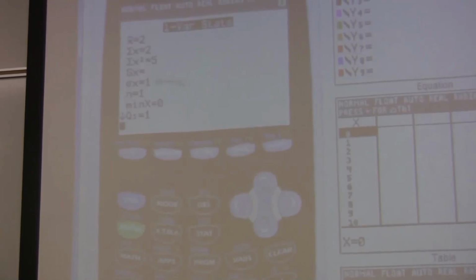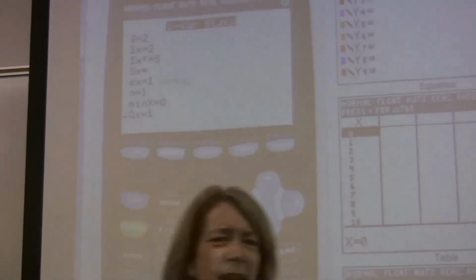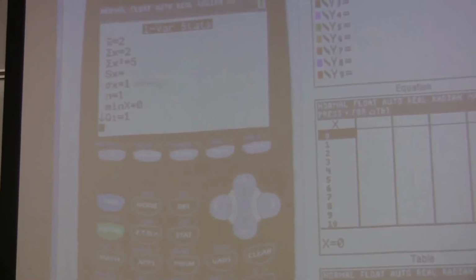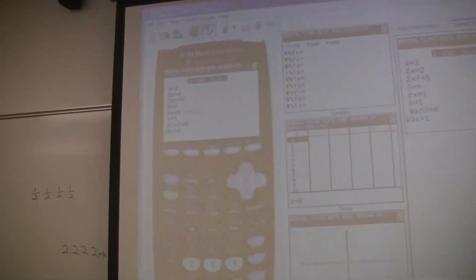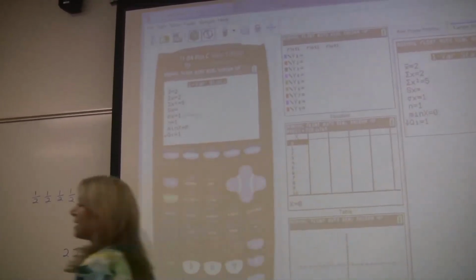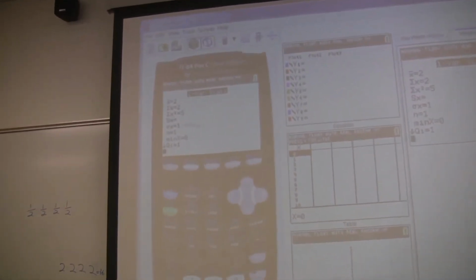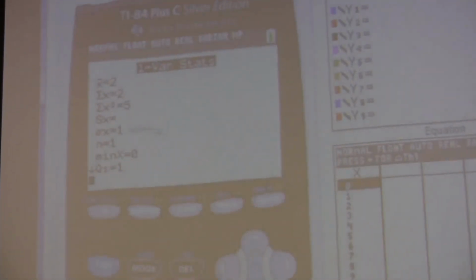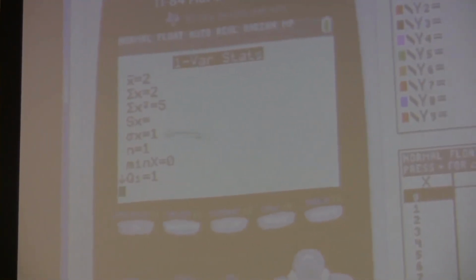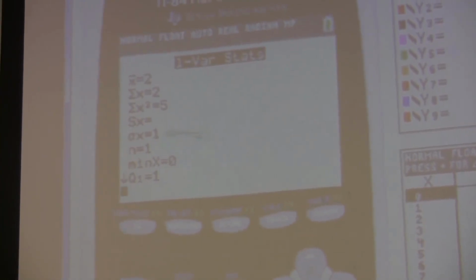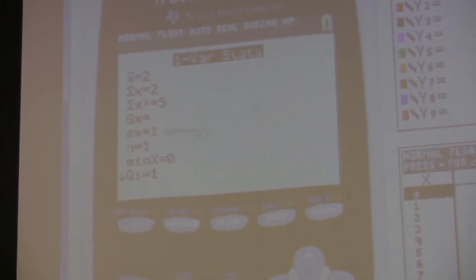we get this. So I want to know if we can all get to this screen. Can you see that, Nick? Is it too big? We're good? Anyone having trouble getting here? Do we have this screen now? Everyone's there? What does this tell us? What's that x-bar tell us? The mean. Remember we already said we're pretty sure the mean is 2 here. Remember we said the average number of girls we thought would be 2? So the x-bar is the mean.